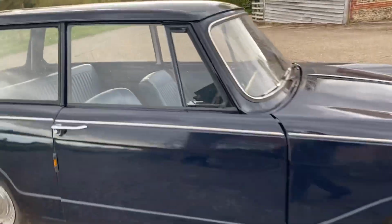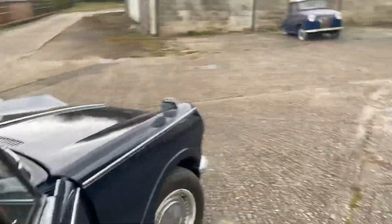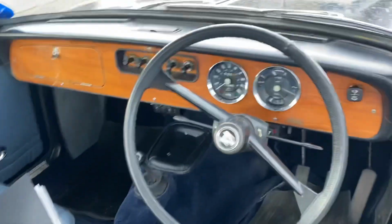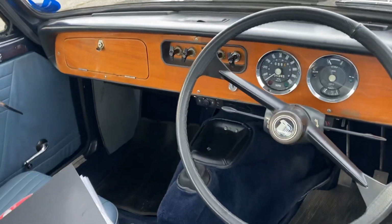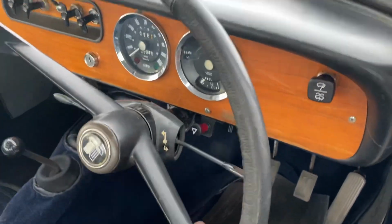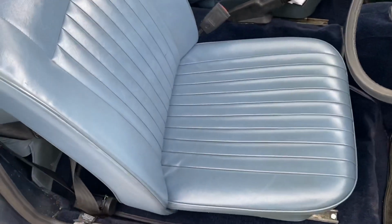Let's show you the car inside as well. It's just started to rain, isn't that absolutely typical? Now there, see the way the windows don't have a frame around the top of the windows. Makes them very light and airy. Of course, the classic Triumph wooden dashboard, chrome, huge steering wheel. It's got a cover around it. It's in really incredible condition, as are the seats. Can you see how nice they are?